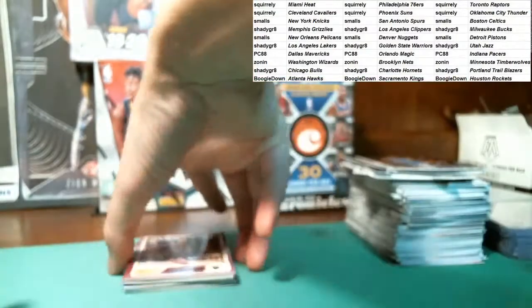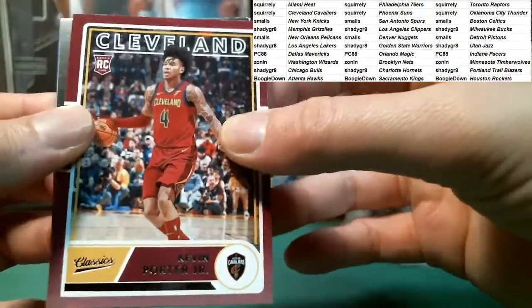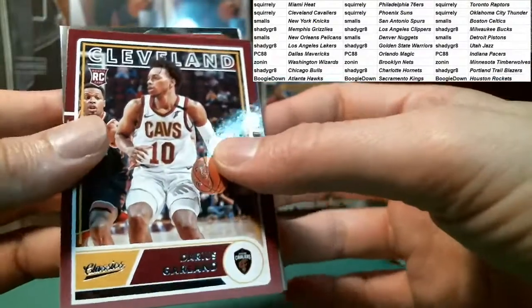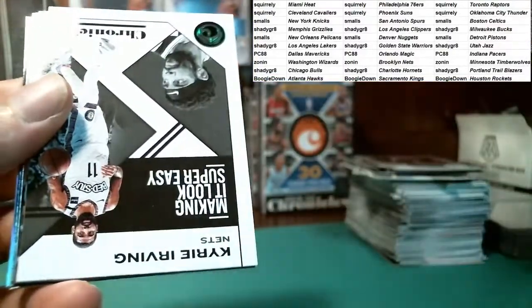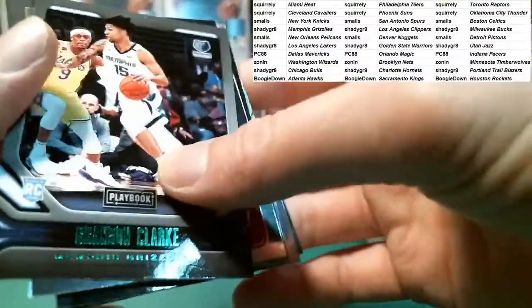Should have some green parallels here in the back half and an Optichrome or two. These are the Hanger Exclusive Classics. Kevin Porter Jr., Darius Garland, a couple Cavaliers, Keldon Johnson, and LeBron James. There's our first green parallel. It's a Kyrie Irving Chronicles. Another green, Brandon Clark Playbook.